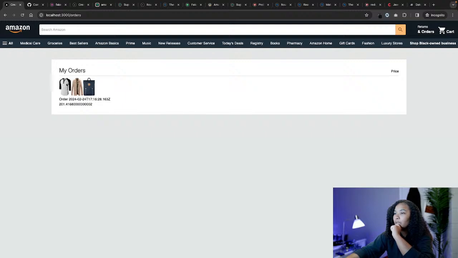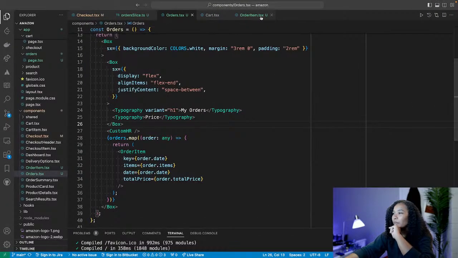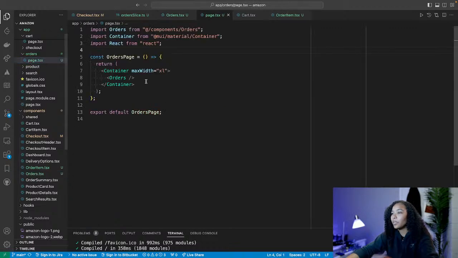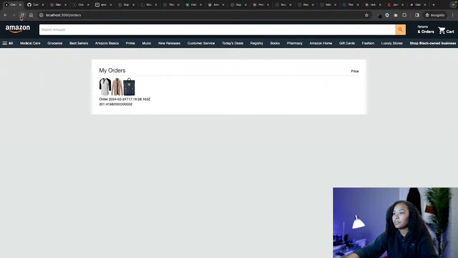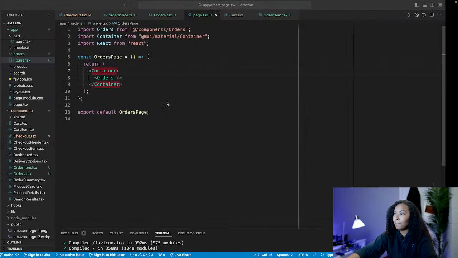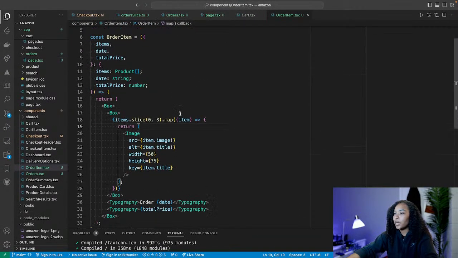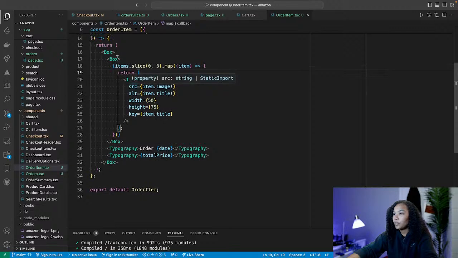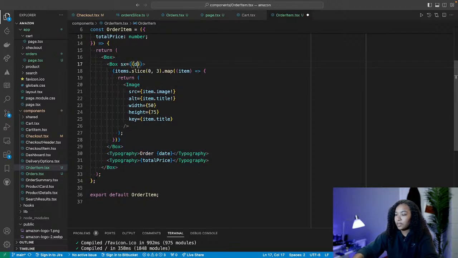All right, cool. Next piece here, I think it's actually probably too wide now that I'm looking at it. So maybe we want the page to not be extra large. Yeah, we'll keep it small. And then let's make up this little box here. So for order item, we're going to say display flex.